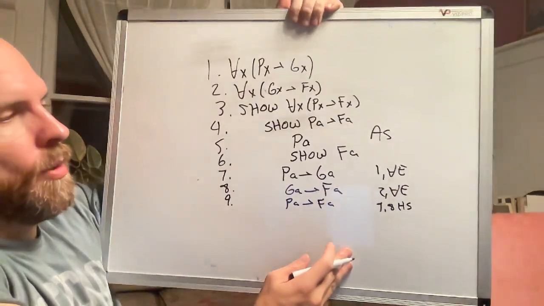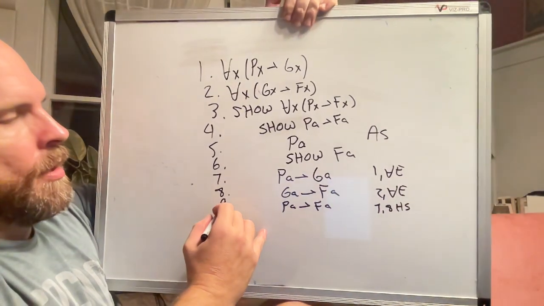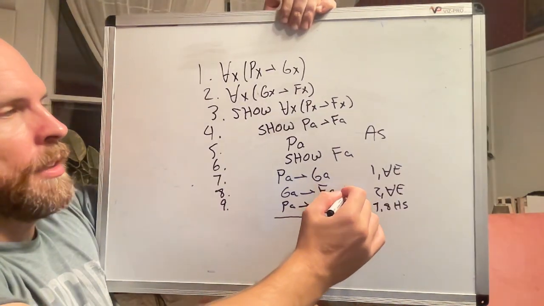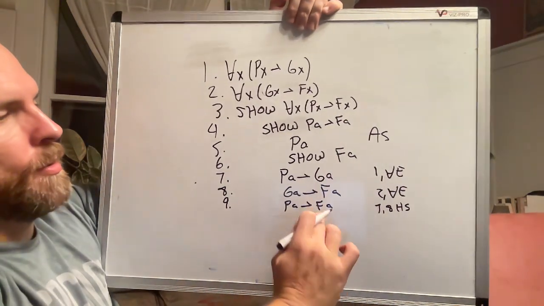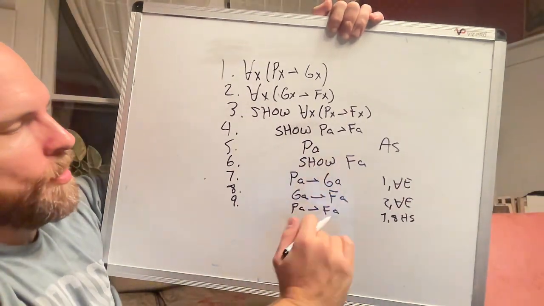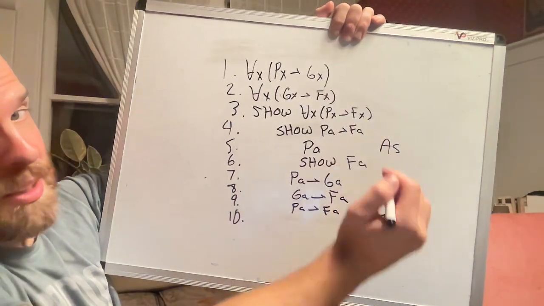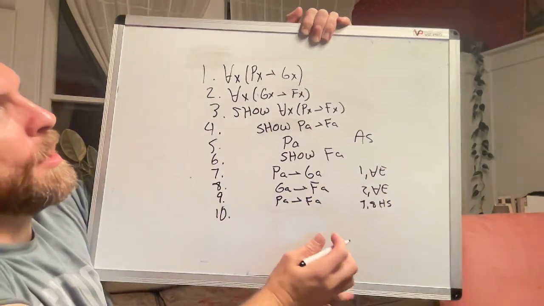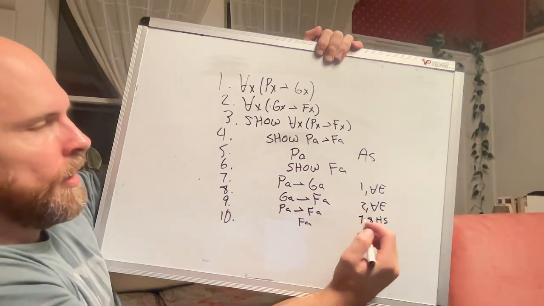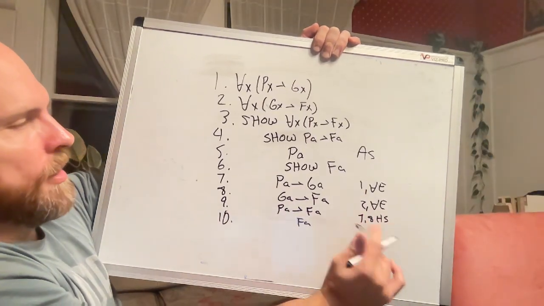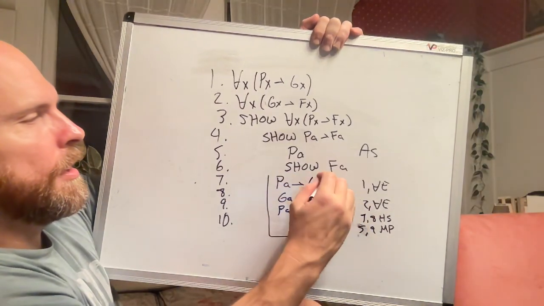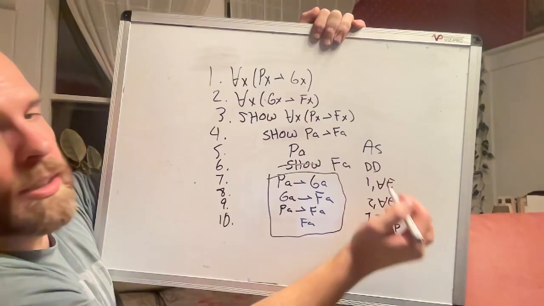And now, observe what I have done. On line 9, I have gotten if PA then FA. I guess I could have just shown that honestly without the assumption, but hey, what's the fun in that? I got one more step. Forgive me. I made this a step more complicated than it had to be. But I do have PA, so now I can infer FA here, and that's line 5 and 9. Modus Ponens. Since I showed FA, I can drop that off and do that by direct derivation.